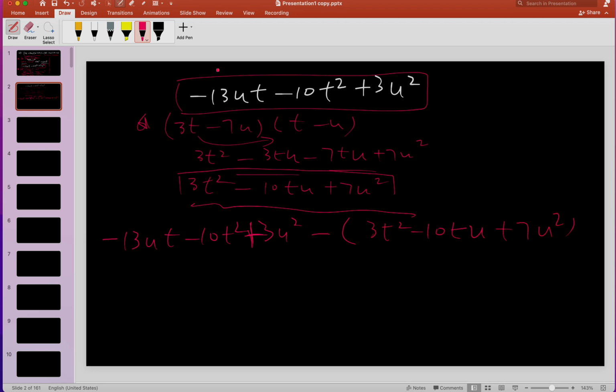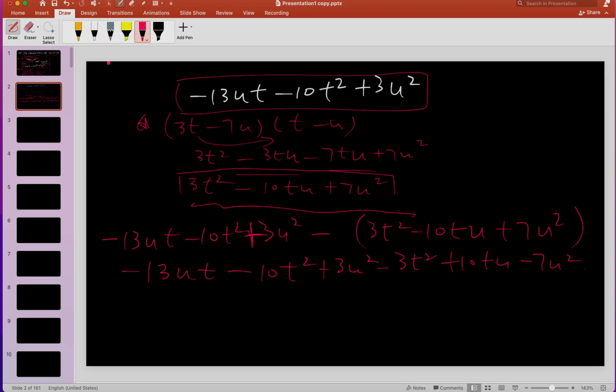What if you don't have the bracket? If you don't have the bracket, you would only minus 3t squared, which is not the case, right? Yeah. You want to minus the whole thing, everything. So now you open the bracket. You show it step by step when you apply the minus. Minus, minus, plus. Minus, plus, minus.